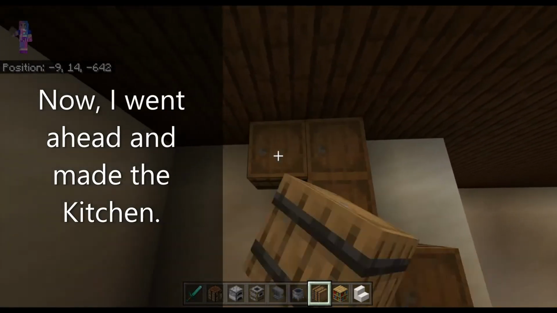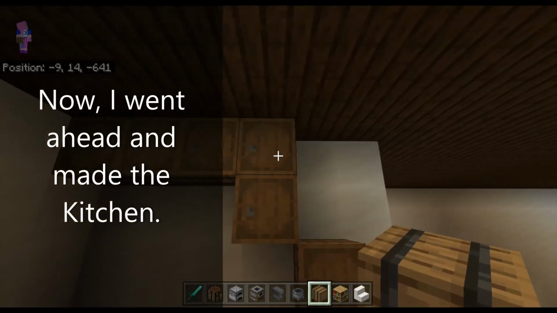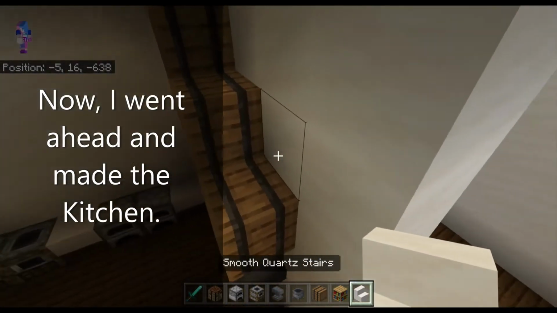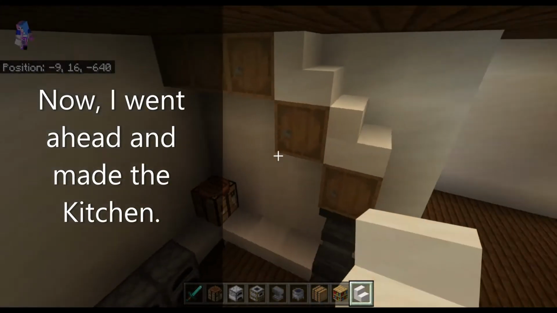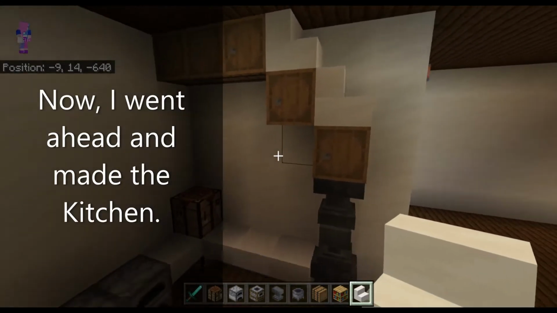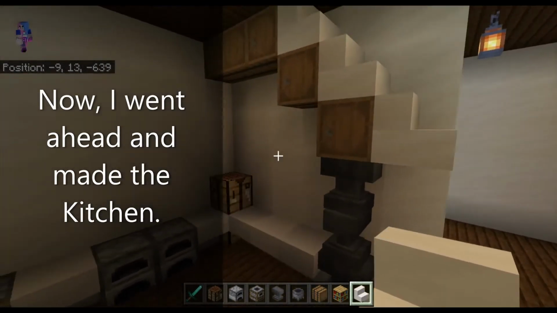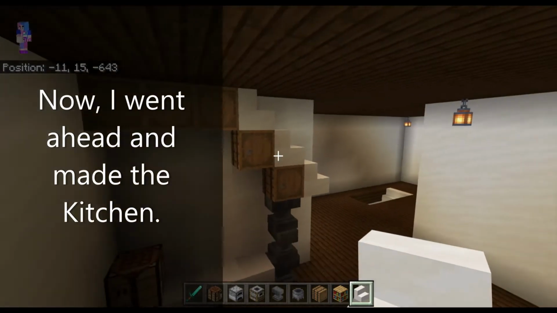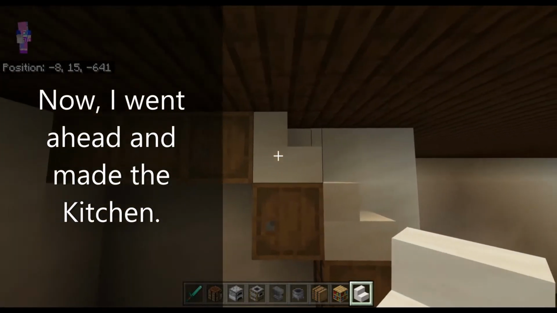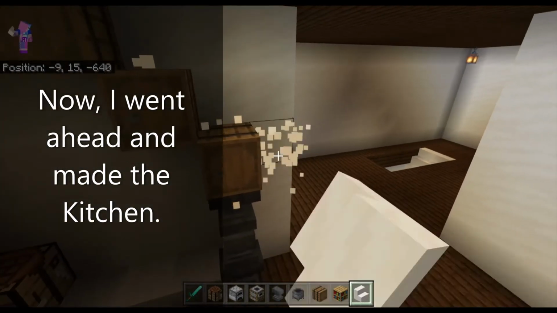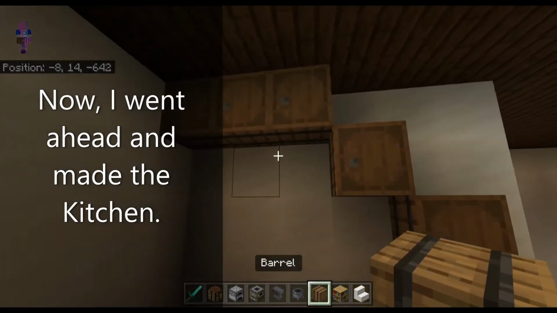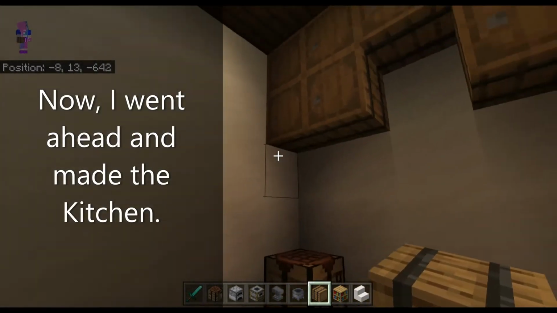I'm also going to have barrels here. And you can always add stairs to make it look like they are connecting rather than just attached to the walls.